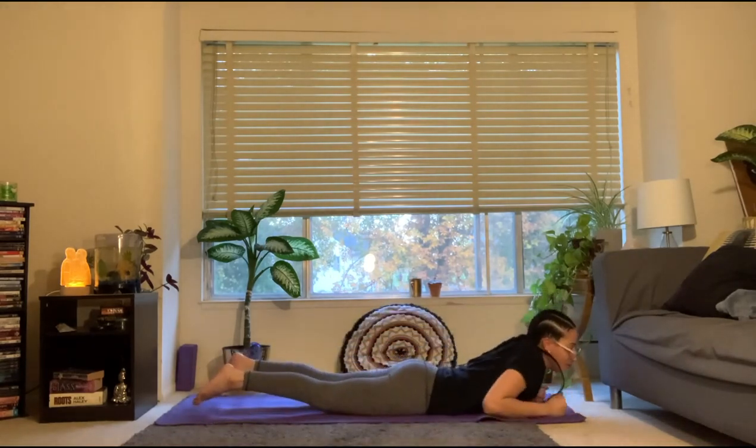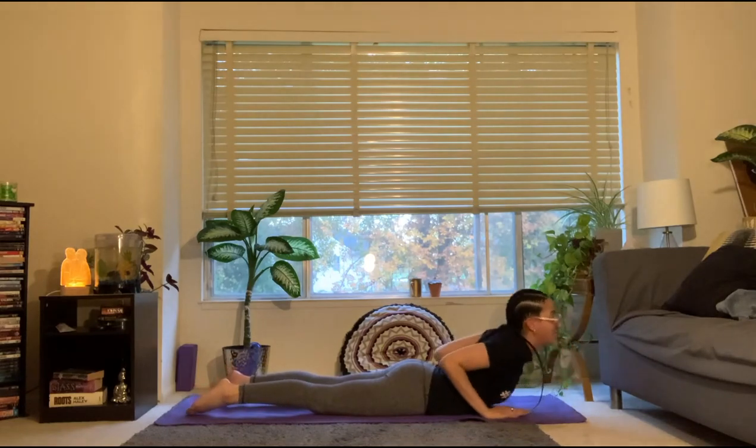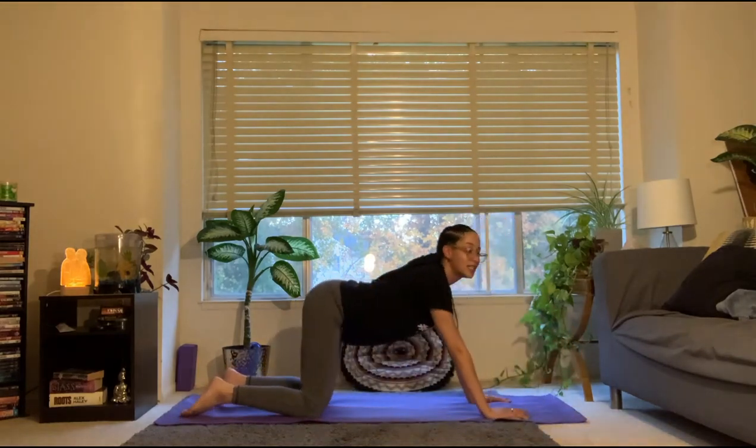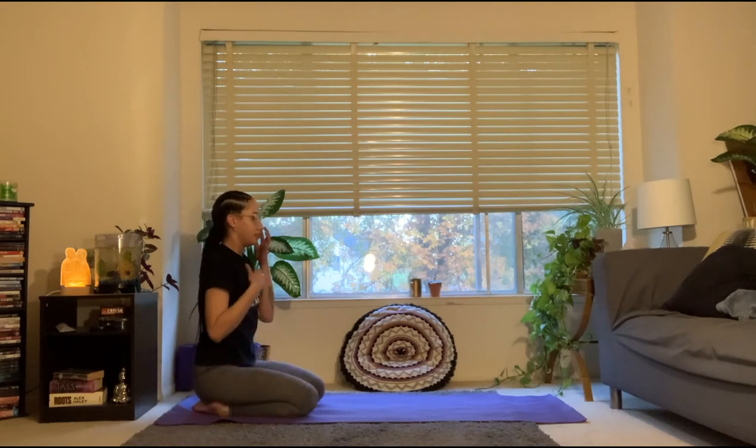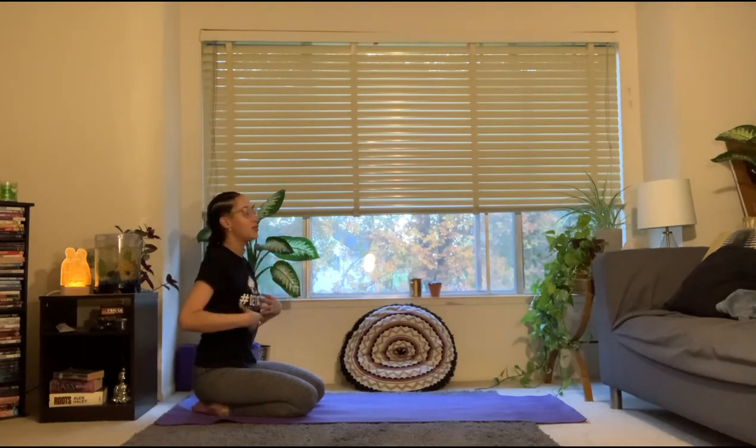Release, let go. Inhale to lift the chest and exhale to your rest position, taking a moment of stillness here. Focus comes back to the breath. Taking note of how you feel in your body and what your mind is focused on in this moment. There are no right or wrong answers, just what is.